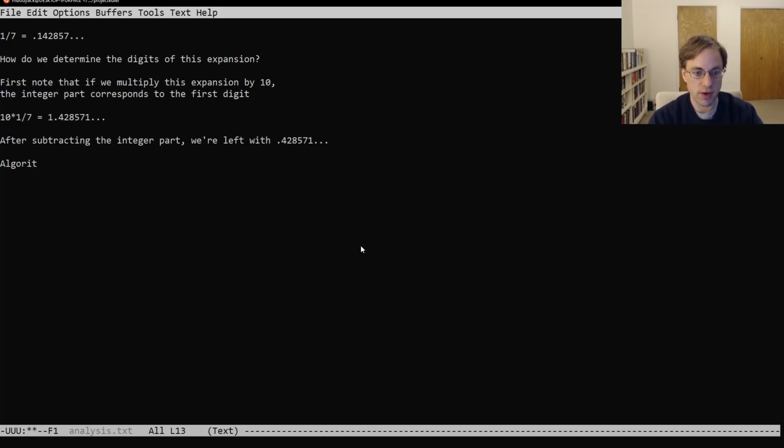First, we're going to multiply by 10. Note the integer part. Subtract the integer part. And repeat steps 1 through 3 as desired.